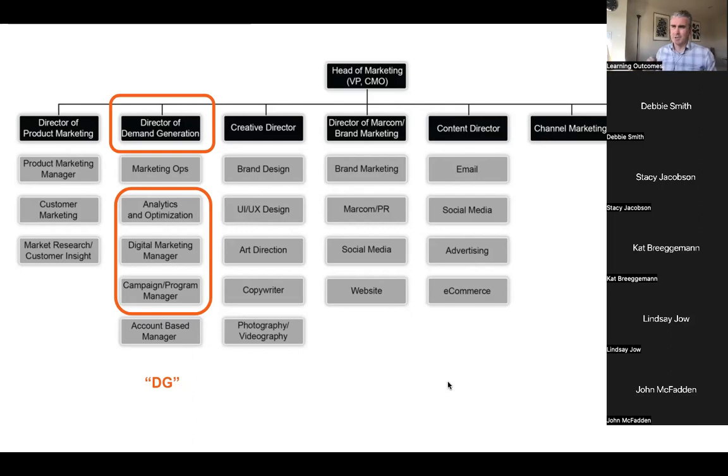Okay. So the person that you're going to want to take this thing to likely is going to be on the demand gen team, and you might go to whomever is leading up the demand gen team. This role doesn't always exist, but you could ask in the marketing organization, who does demand gen? If you don't get an answer to that, go, who is the one who manages the campaigns? Okay. Those would probably be the best questions. Who does demand gen? If the answer is, I don't know, then the next one will be, who's the campaign manager? Those are the people you want to go to and talk to about this, right?